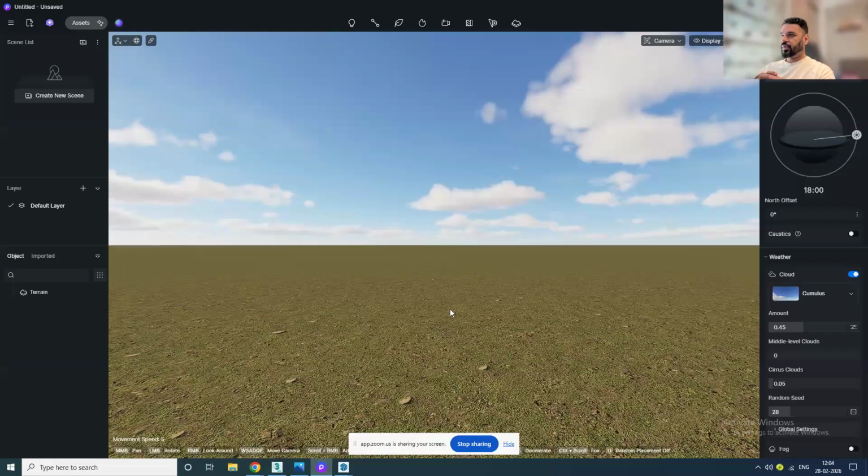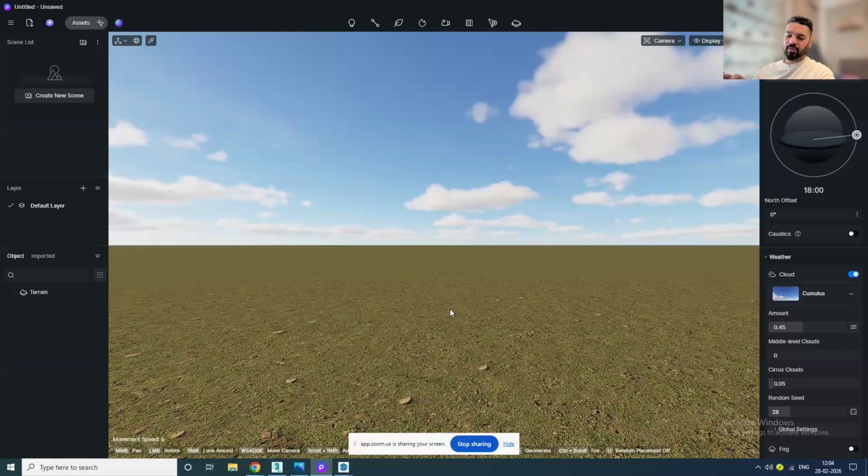This is your D5 Render software. It looks like this. Some must be working on this one, some are not. It's a very, very basic, very simple software. People who are already working on 3ds Max, SketchUp must be aware of some tools. I'll just give you a brief about the structure or the interface of the software.